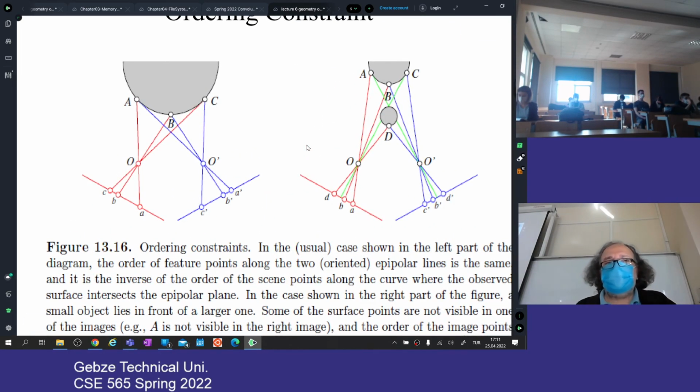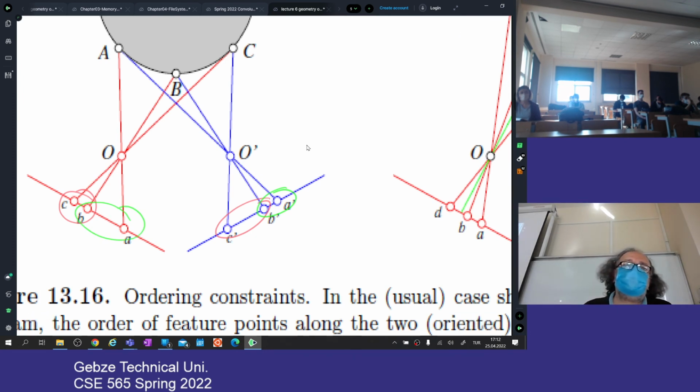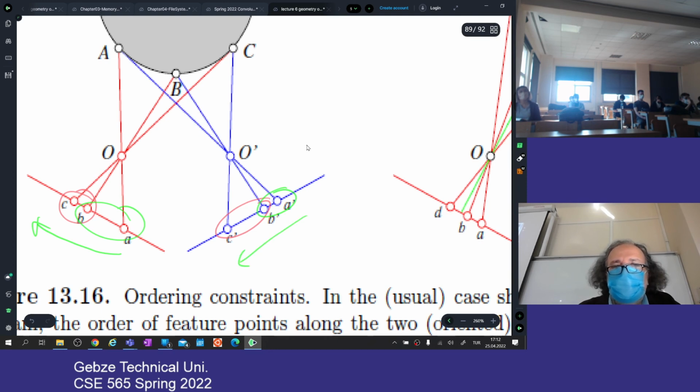If I am looking at a circular object like this, I have 3 points A, B, and C. This is how I see these points, C, B, and A. Of course, depending on your point of view, the difference between C and B is small here, and it is large here. And the difference between A and B is small here, and large here. This is expected if you look at real-world objects from different angles. But the thing is that you don't change the order. It is always ABC, ABC.